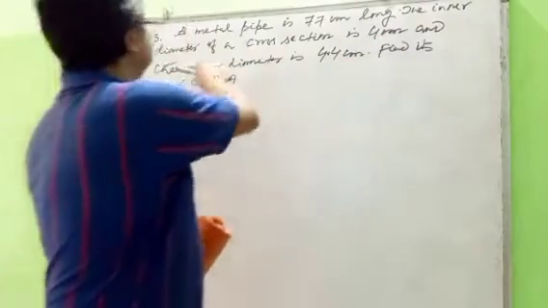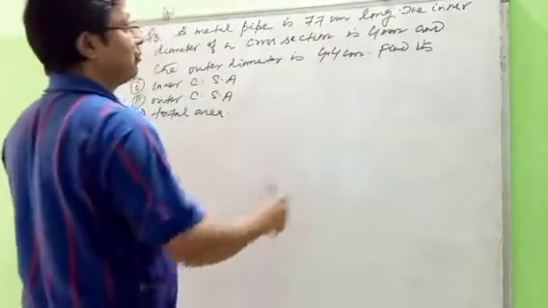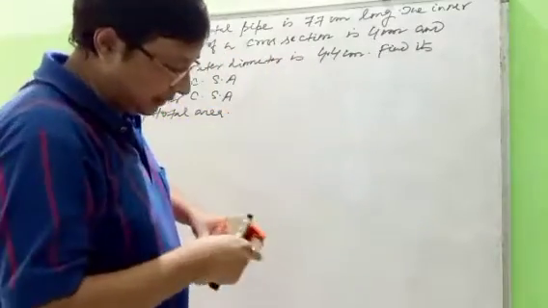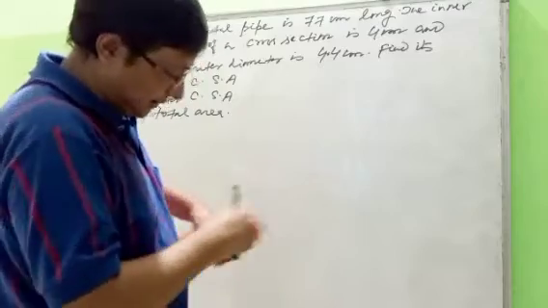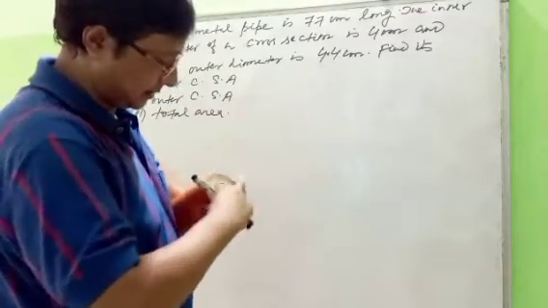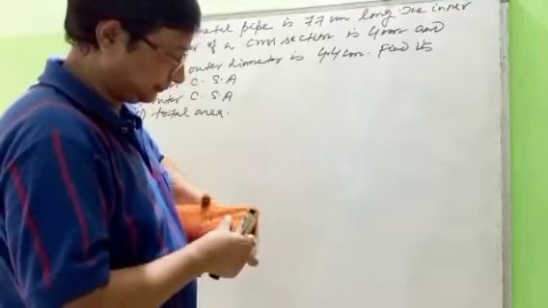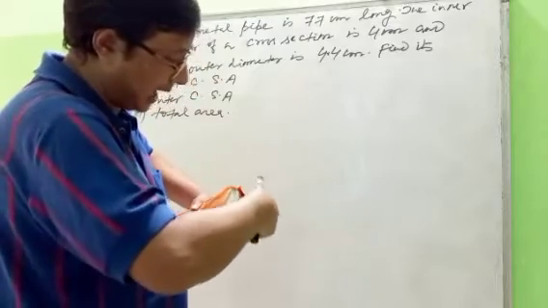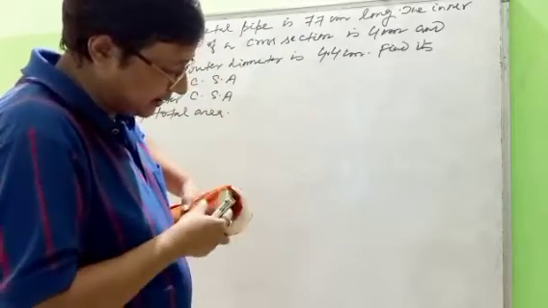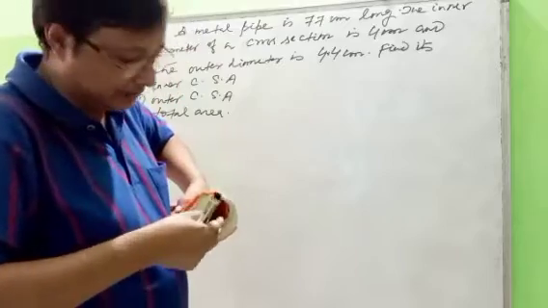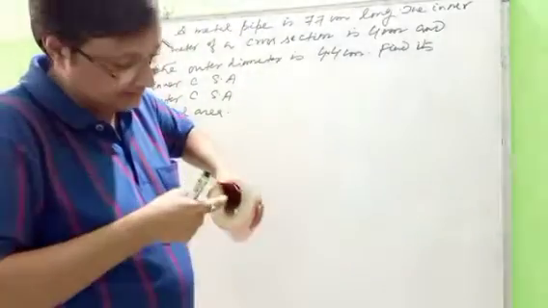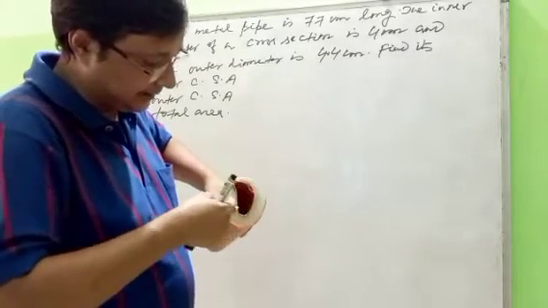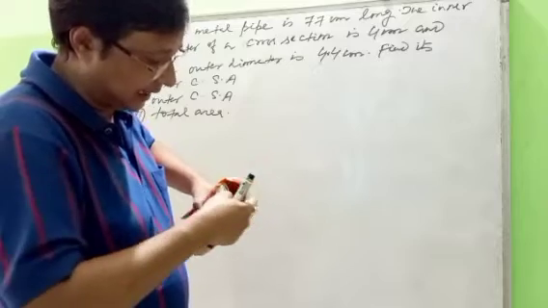The inner diameter. Here they have given 2 types of diameter. One is the inner diameter of a cross section. This is called the cross section. Now, supposing you take this one, you will get the outer circle, where the center is just at the middle. You will have to assume that the center is just here, and from the center a line is passing, touching the circle at both ends.